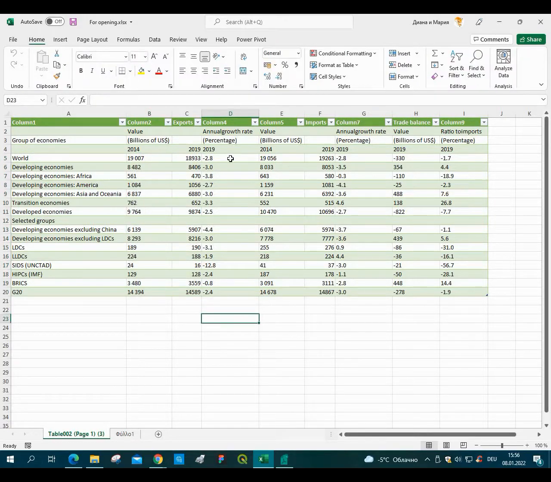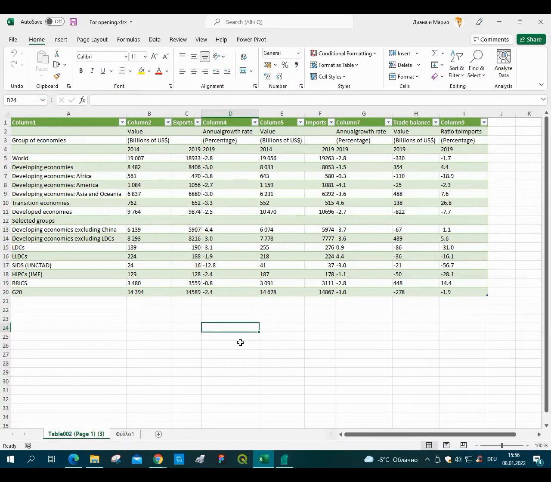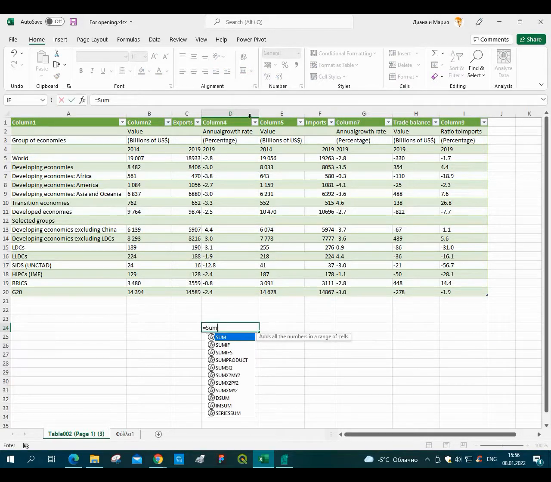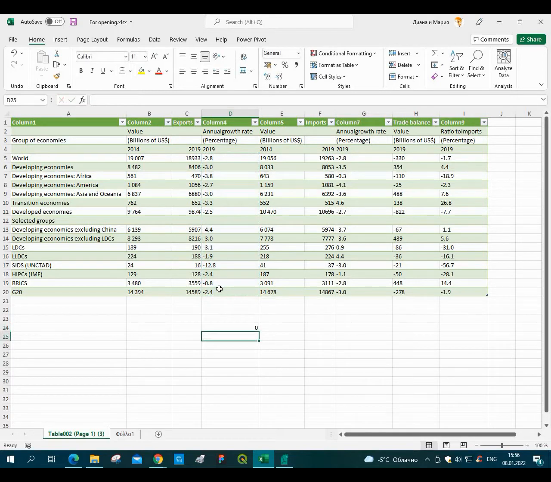And then the second problem is that we have dots instead of commas, so it is also text, not numbers. If we try to sum this up, look. It returns 0 because it doesn't understand that these cells contain numbers.